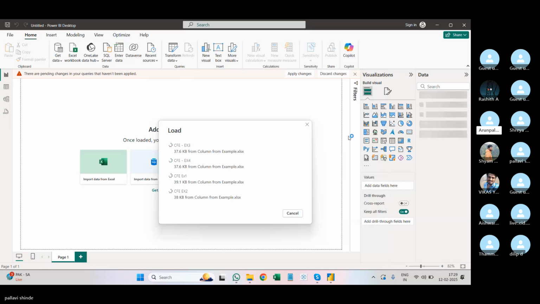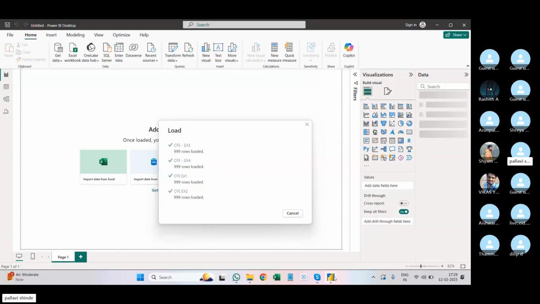No need to open a new file. You just have to add the file here itself, from get data. Okay.